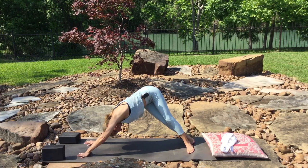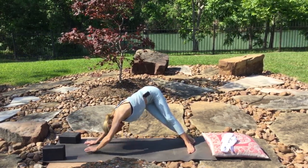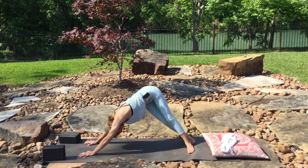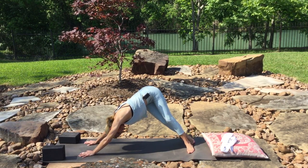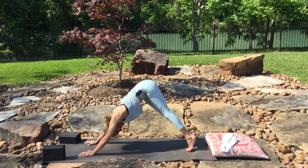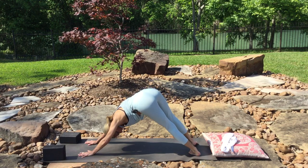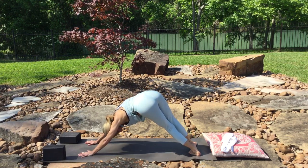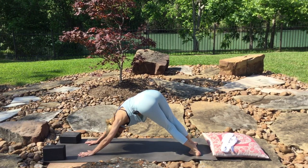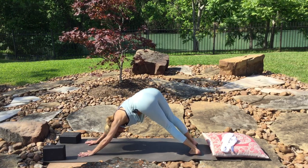Nothing to do. But you feel that in the opposite side of the ribs. The opposite side of where your heels went. The ribs on the opposite side of the body is what I'm trying to say. Take a couple of good stretching breaths here. Okay, back to center. Come up on tiptoes, bring the heels high and over to the other side. One more breath. Okay, back to center.